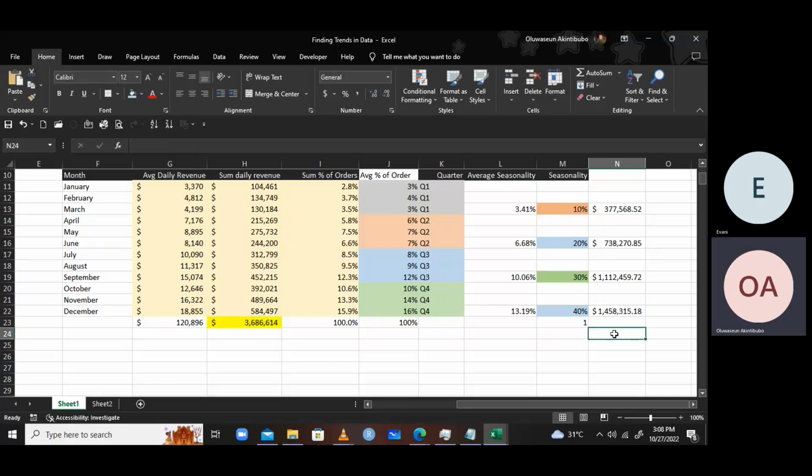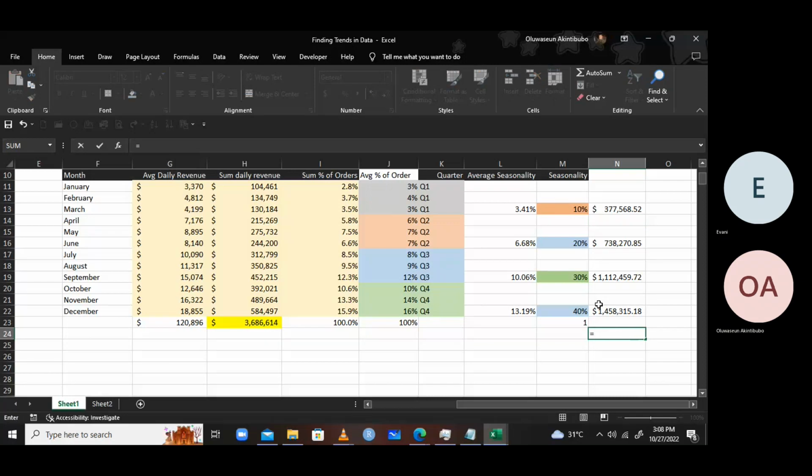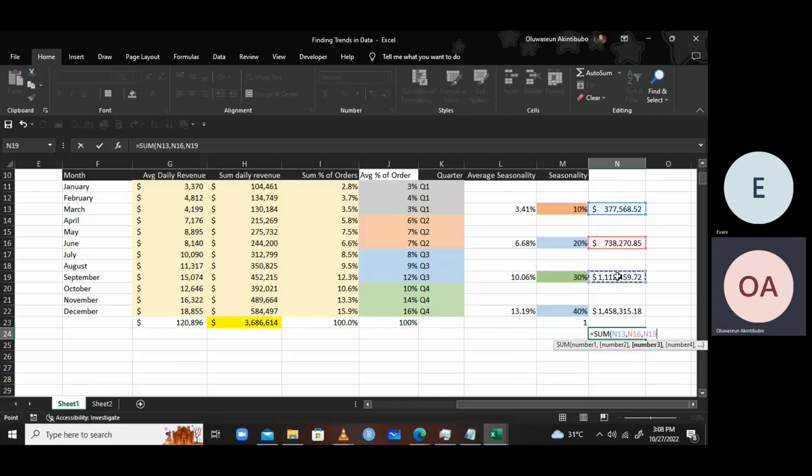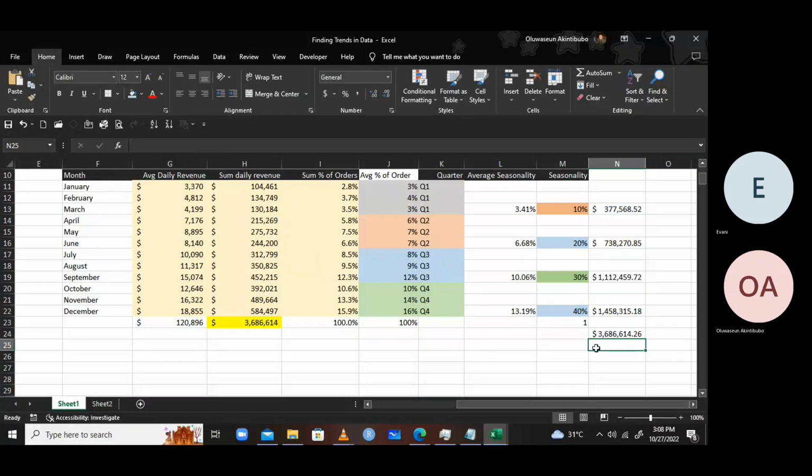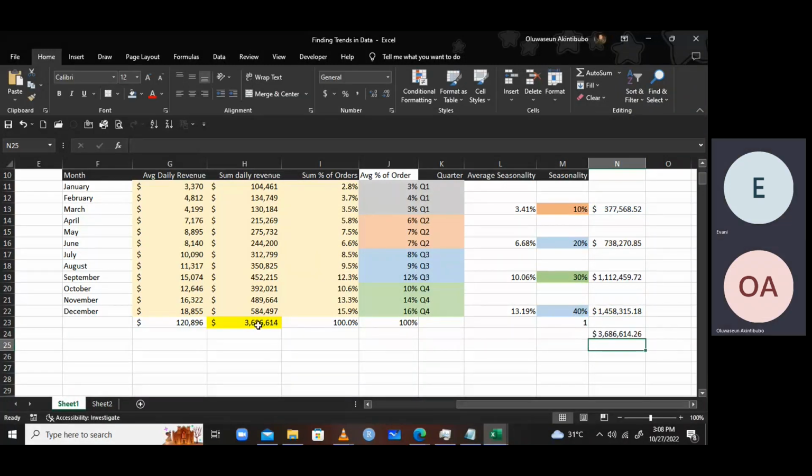So if we sum everything now, we get that value, that 3. We should be able to get something close to what we have as our total value. Can you see? 3 point exactly.